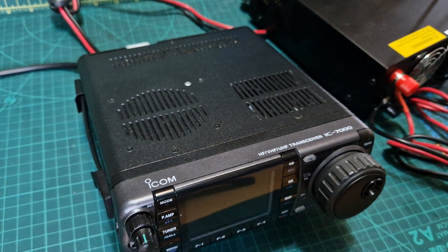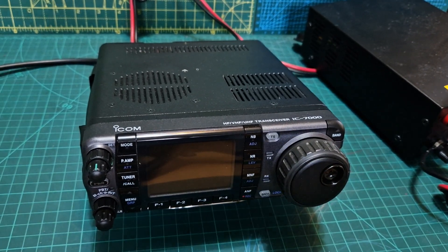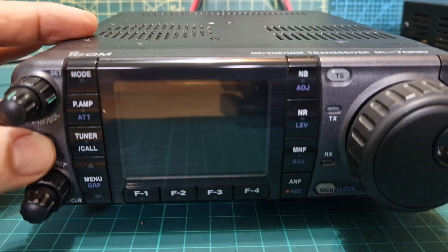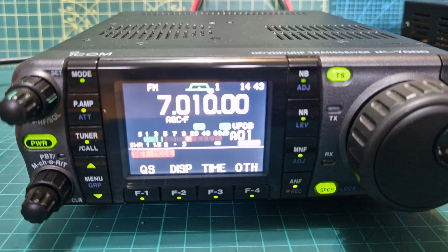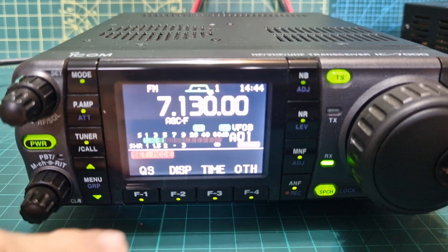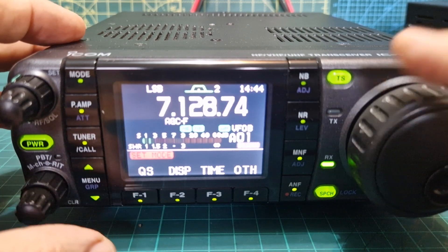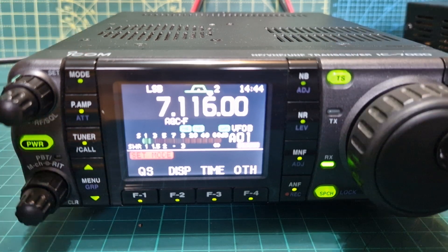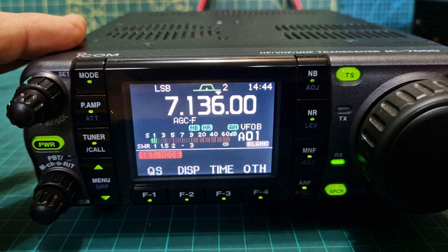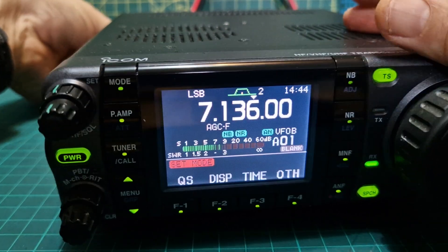This is the first power-on — I know it's a second-hand radio. Let me get a better angle and zoom in a bit. Let's turn it on: first time, power supply on, quick tap on the power button. The ICOM IC-7000 comes up — the old callsign is there. We're in LSB mode; I wouldn't say I'm getting a strong signal but let's see if we can dim it down. It looks like that is the right antenna — the outside one.